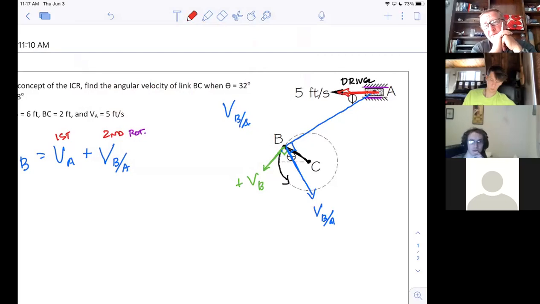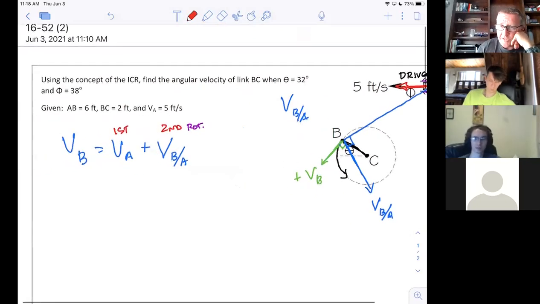So what you want to know, of course, since A is the driver, is what it's going to do at the other end, because we're studying connected shapes. We're studying velocity as it applies to objects that are relative to each other, relative motion analysis. A moves, and because it's connected to B, then B is going to move too. So we want to know what's happening at B.